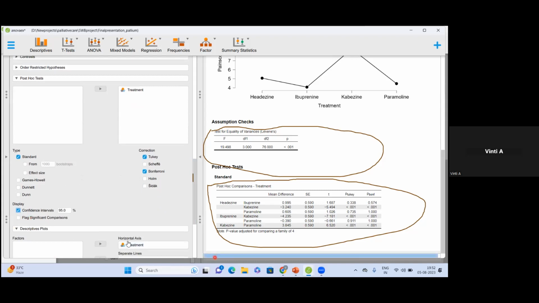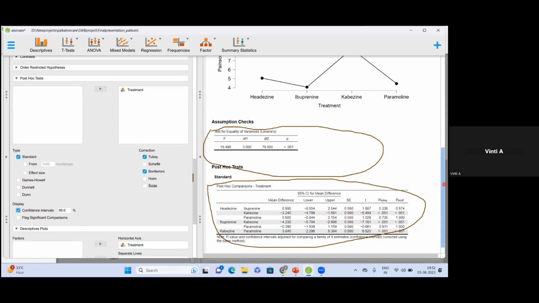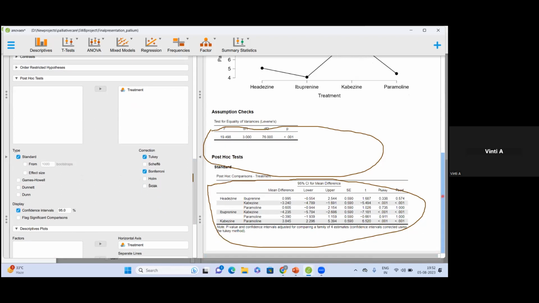If I click on confidence interval, can you see this? Now can you see the lower and the upper intervals?